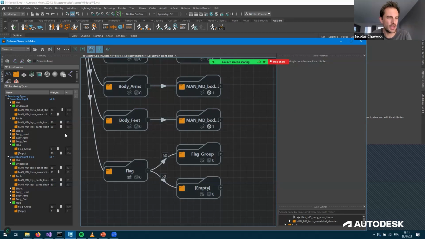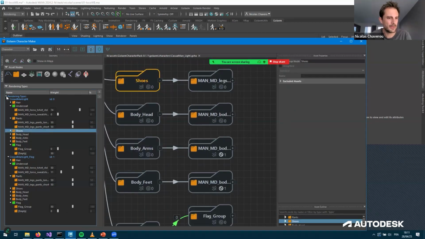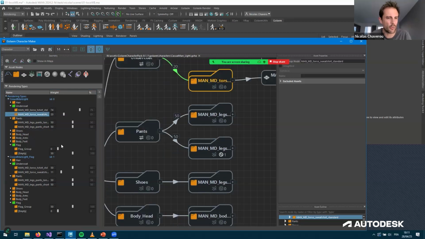And you're going to handle and create all your variations in that left panel. So for example, here, I've defined that there's going to be one variation, which will have some sweatshirts, some t-shirts, so you can specify, override the weighting system here, some long pants, some short pants, but no flag. And I created another version here, which has different weighting, but here flags.